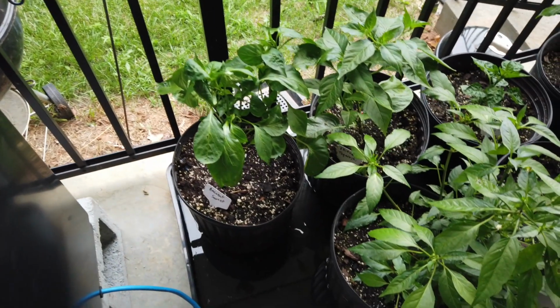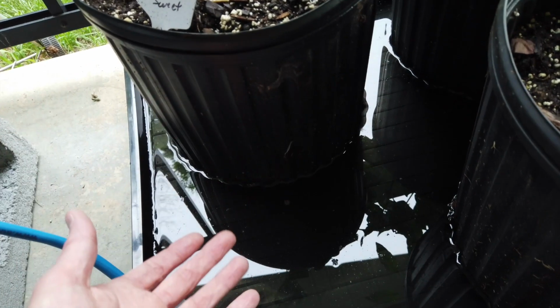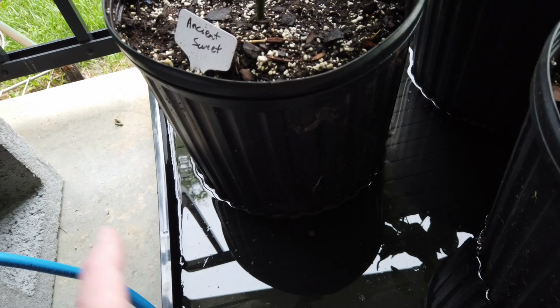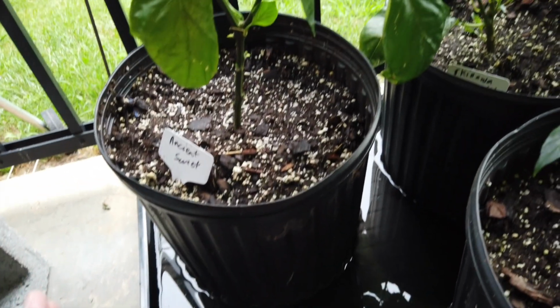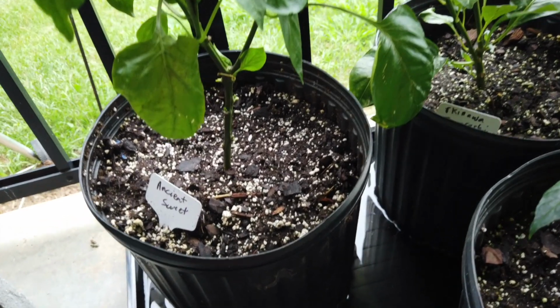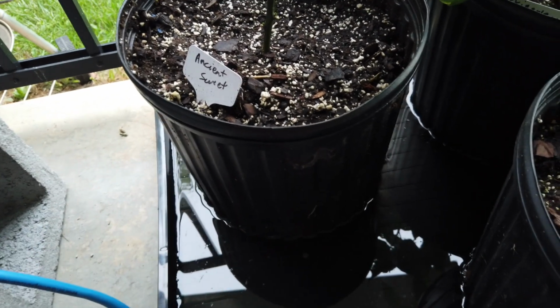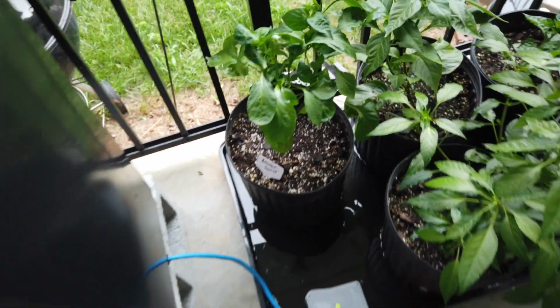These valves work almost like a flood and drain sort of system. They allow water to come up and it'll actually draw the water down as the plants use it, and then it'll fill back up to that set level. It looks like quite a bit. I think that since it's warm and there's a lot of sunlight, this should have that balance in it, especially when they start growing. But I also need to do something to cover this to block out algae and mosquitoes and stuff. But at least I've got it set up.